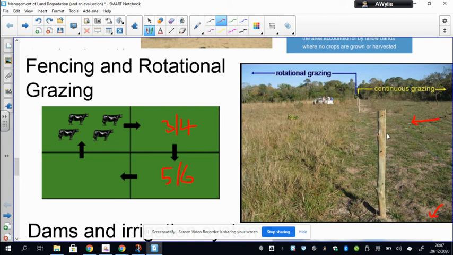Now, you need a lot of land to do this, and you can't go back to an area of land that's been grazed for quite a long period of time, in some cases months, to allow the grass to regrow. But as long as you continually move them and you protect the land that has already been grazed for a period of time, then you should allow the grass to regrow and reestablish. Another upside of this is the animals, whilst they're eating in this area, will also be going to the toilet, and all of the manure will be settling on that landscape. And as the cattle then move off, that will decompose, and all of the rich organic materials will be added to the soils.